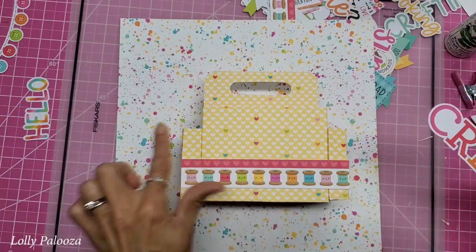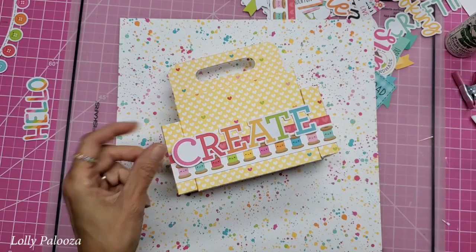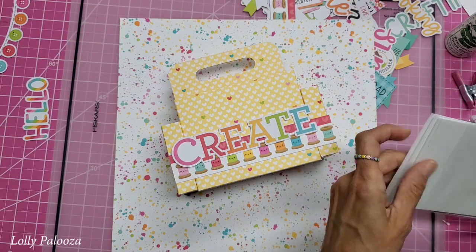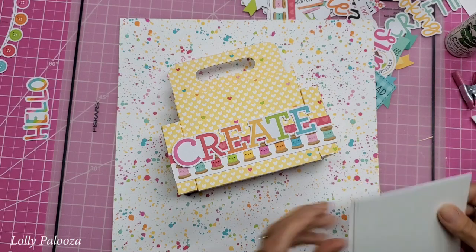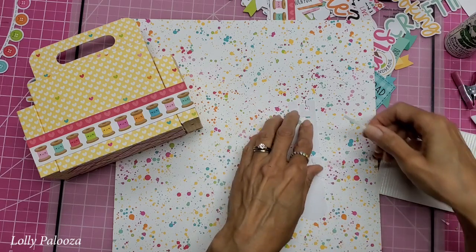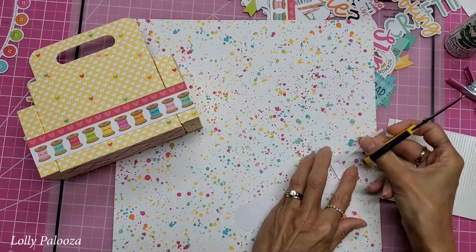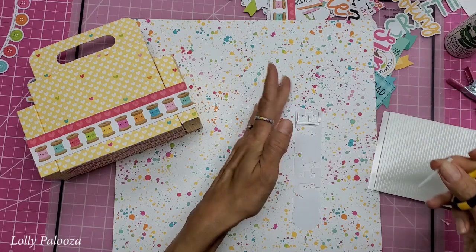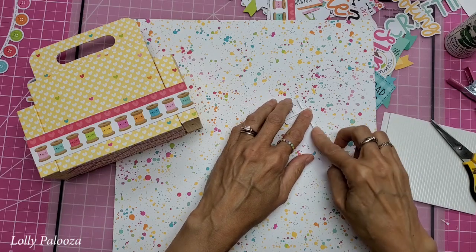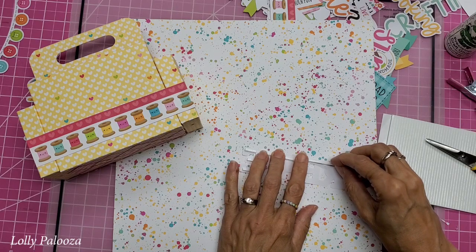These are from the collection — all these cut-aparts and ephemera. I want to put the word "create" here, but I also want to lift that up a little bit. So I'm using the 3D foam strips that are super narrow and they are so easy to work with because you can bend them around the project how you want. They're nice and skinny. I wanted to make sure that side was really done well — sometimes the letters on the end get more tension on them than some of the letters in the middle.